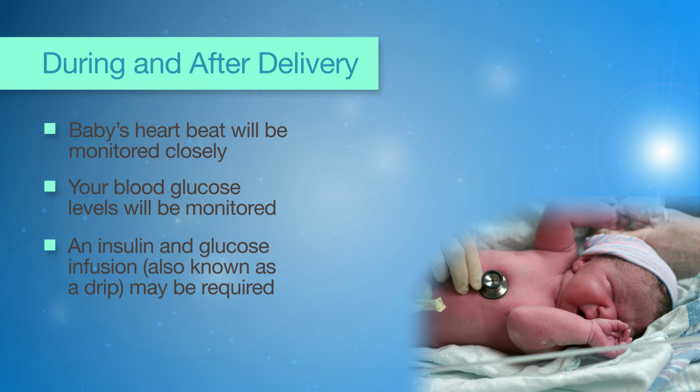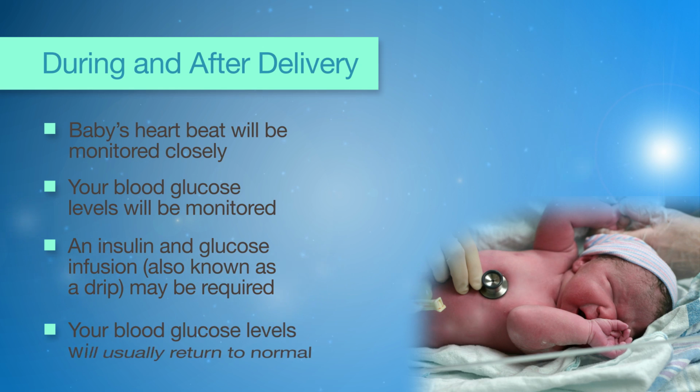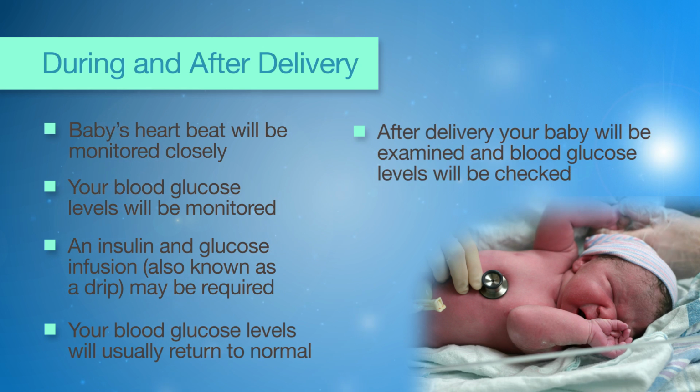Within days after delivery of your baby, your blood glucose levels will usually return to normal. Your healthcare team will advise you how often to monitor your blood glucose. After delivery, your baby will be examined and blood glucose levels will be checked. Usually your baby will remain with you. In some situations, for example, if there are problems maintaining the baby's blood glucose levels, your baby may be monitored and cared for in the nursery.